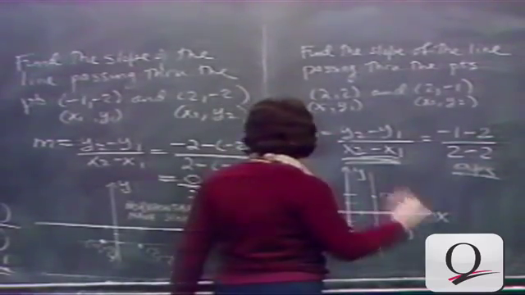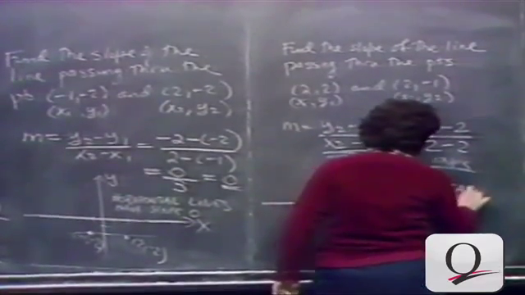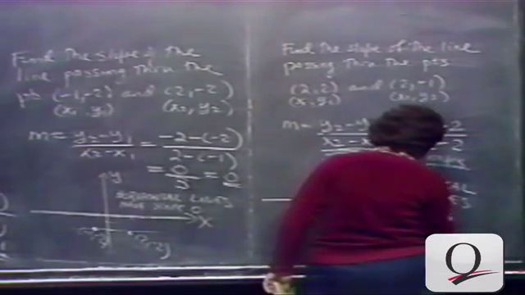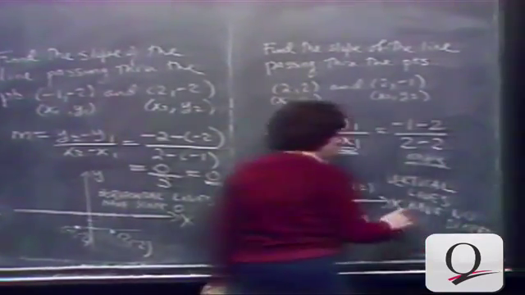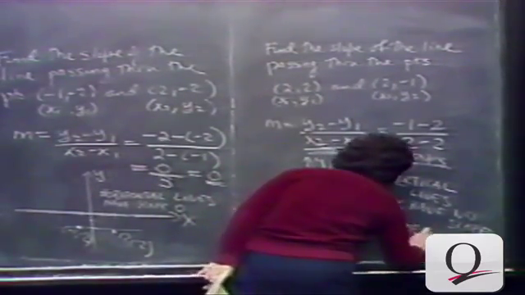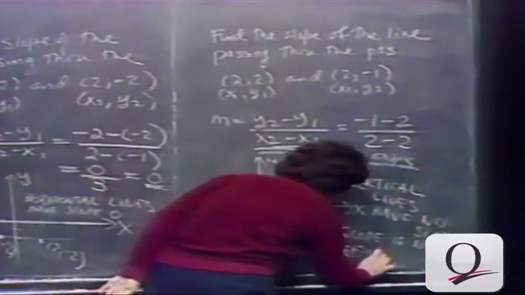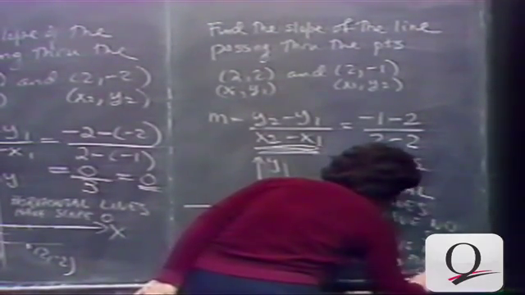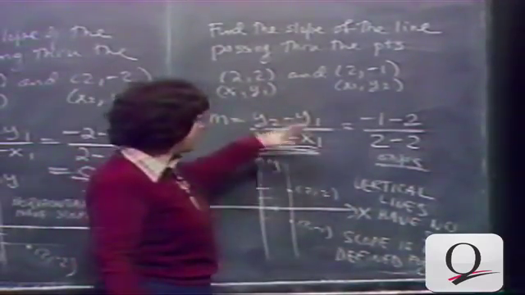So we will simply say vertical lines do not have this property called slope. Vertical lines have no slope. Now, please don't confuse this with slope 0. When I say vertical lines have no slope, slope is not defined. It's meaningless. It is not defined for vertical lines. They have no slope, not in the sense of 0 slope. They simply do not have slope defined.